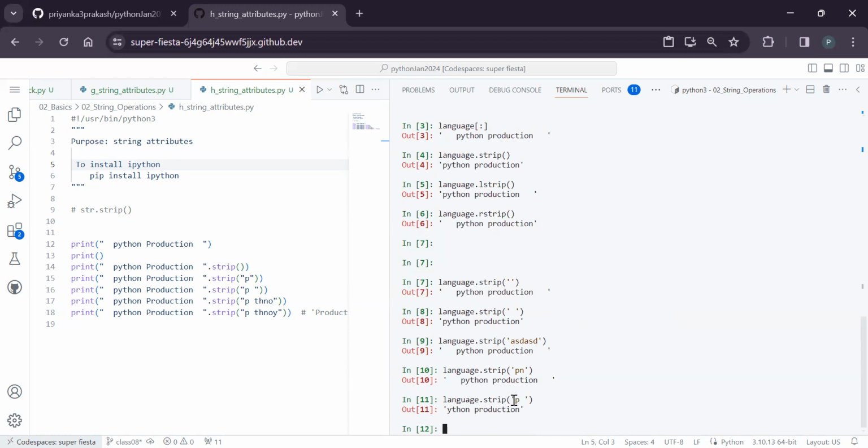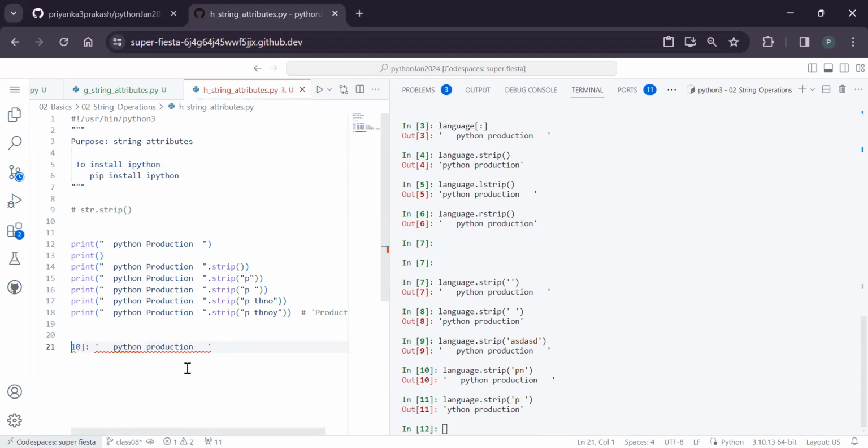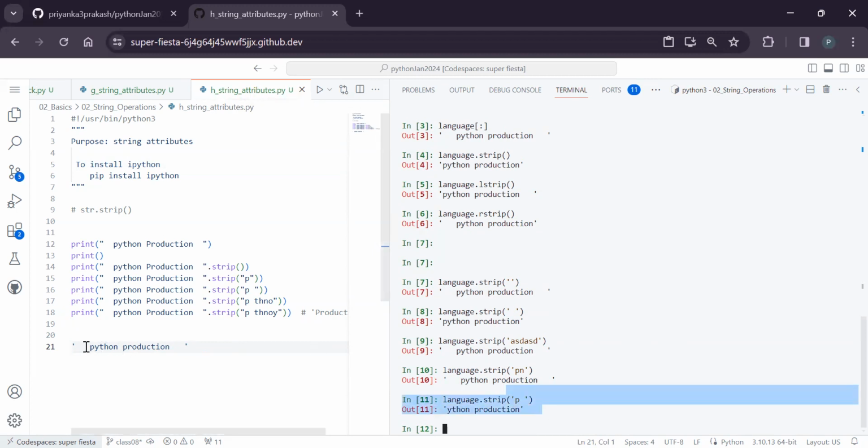So how it goes is, first it will go to the first character. It will check, do we have it in the edges? No. Then it will go to the next character, which is white space. Do we have it at the edges? Yes, remove it. Then it will go to the next one. So if you go to this character, you will understand. It will ask, hey, do we have P? I said, no, I don't have P. Fine. Then do we have white space? Yes. Then remove it. On the right side also, do you have it? Yes, remove it. Then again it will ask, do you have P? Yes, I have P on the left side. Do you have P on the right side? No, it will not remove.